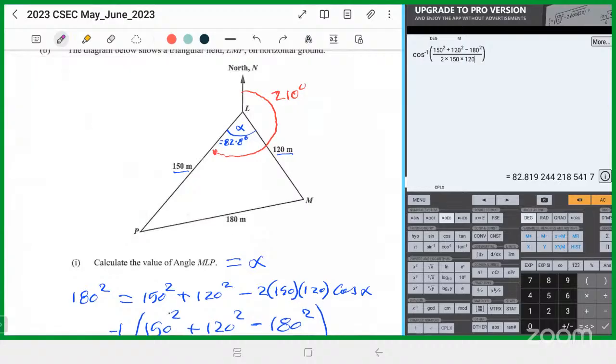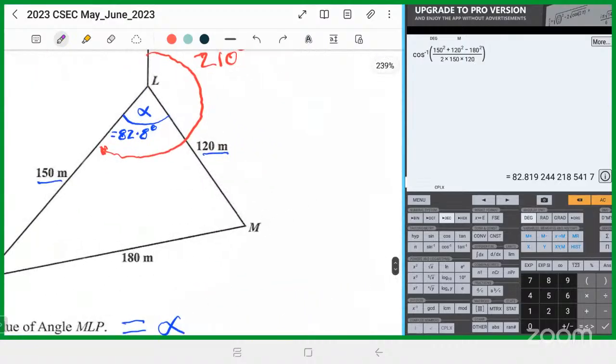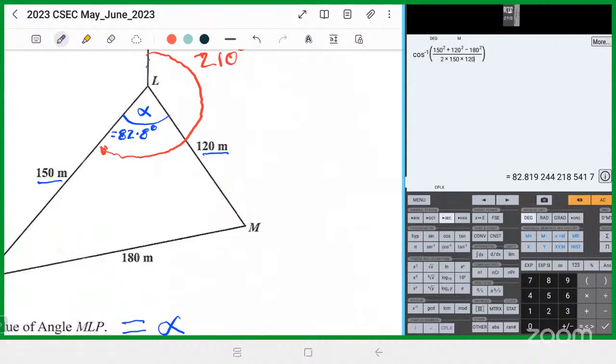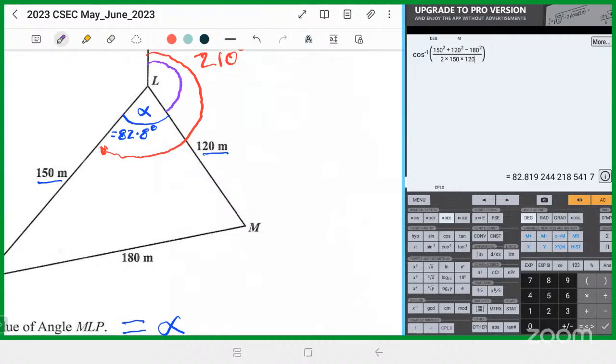And that actually now is going to be the bearing down to M. This angle right here is the bearing of this direction now, down to M. The bearing is a direction given as an angle, clockwise from the north direction. That's what bearing is, from one place to another place. That angle there now is the bearing down to M from L in purple.